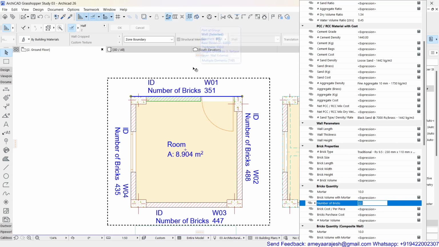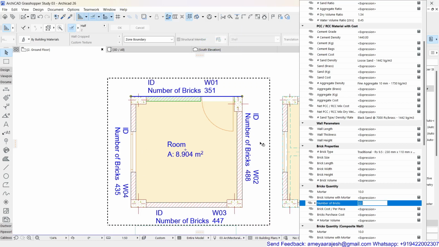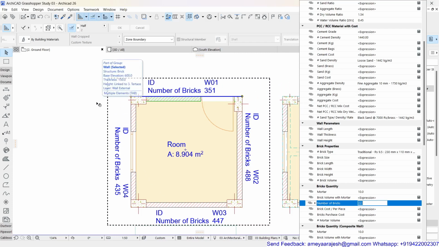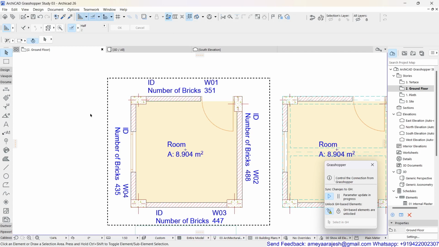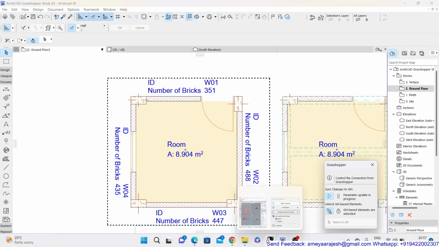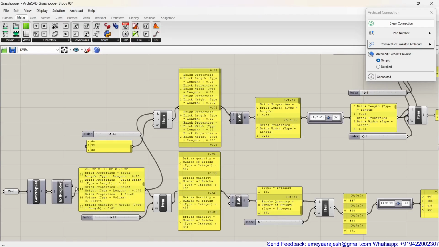Now of course, I can do the addition of all these bricks in ArchiCAD, and then do the post processing in Excel or something. Instead of that, I want to figure out if I use the additional benefit of Grasshopper, can I club them and check how much stack area I might even need to store these bricks and so on. For that matter, if we go back to Grasshopper, this is the equation which I have worked out.